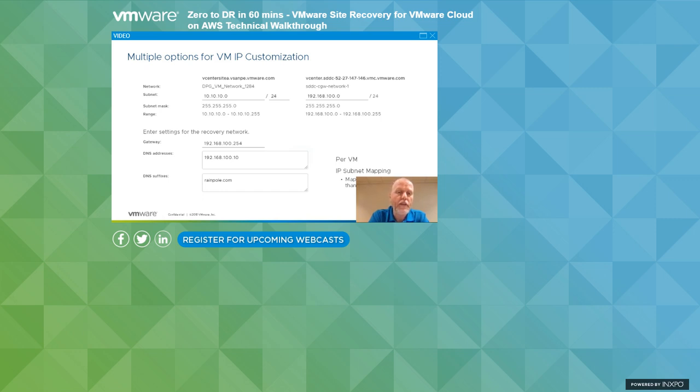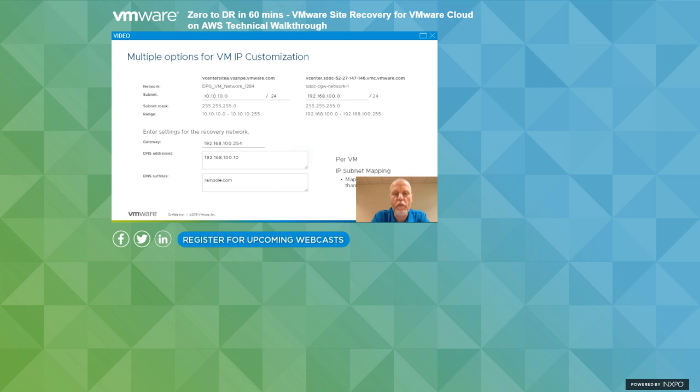What adding the subnet map on does is we say, 10.10.10.0 maps to 192.168.100.0. And so now if we have a VM that's connected to network 1284 and its IP address is 10.10.10.5, when we fail it over to VMware Cloud on AWS, it'll automatically have its IP address change to 192.168.100.5. So we change the network portion of the address and we leave the host portion the same.